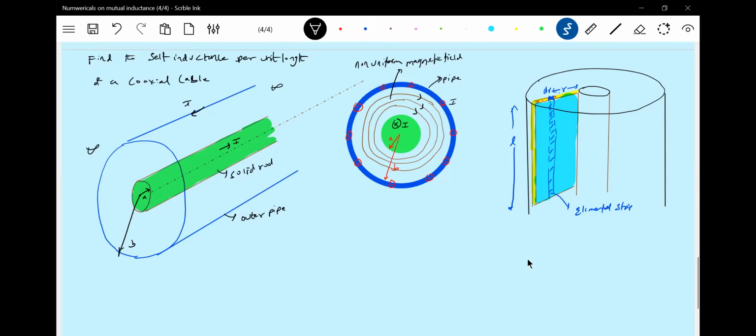Now, flux linking. What do you expect B to be? B will be everywhere into the plane because of the concentric circles. I think I can't show more than this. This is for that particular strip. What you're seeing is available here. And what is the dr? dr is this one, and this is r.